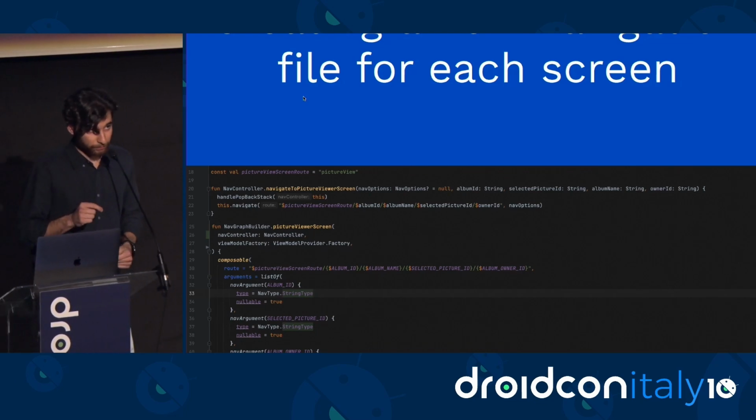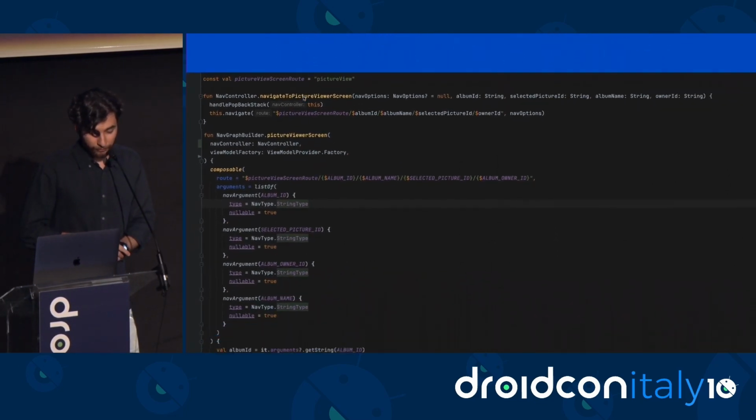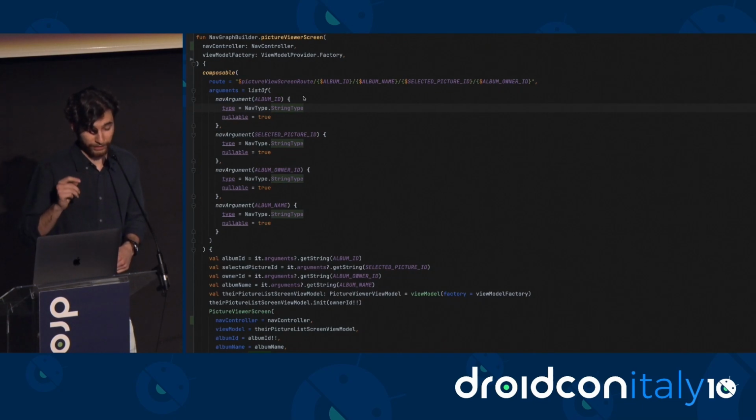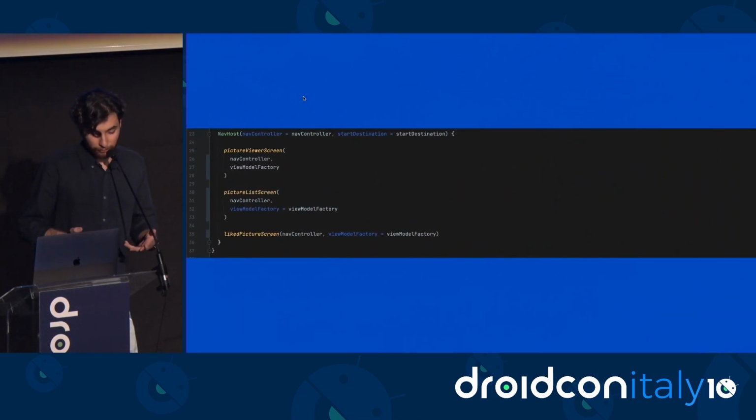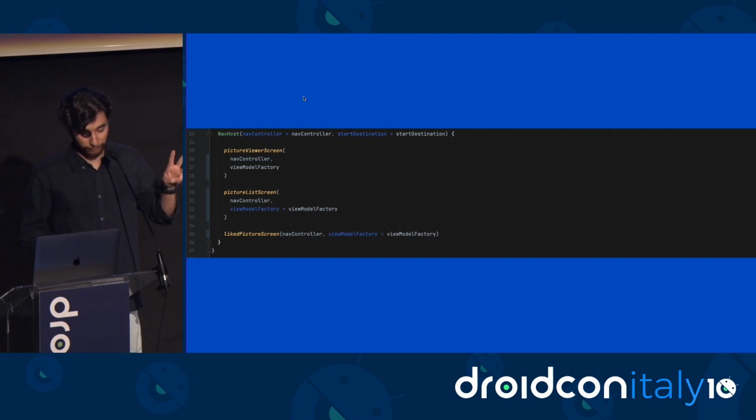And the third problem, too much code in the NavHost. We add a third extension function to the NavGraphBuilder, which basically we pass the NavController to it, and we initialize our composable here instead of in our NavHost. And we call this extension function in our NavHost. So our NavHost is going to look like this. We went from 80 lines of code to 14, and we call 3 extension functions, one for each screen.